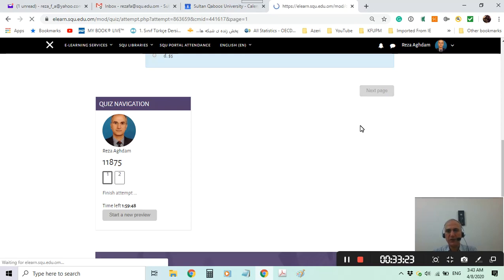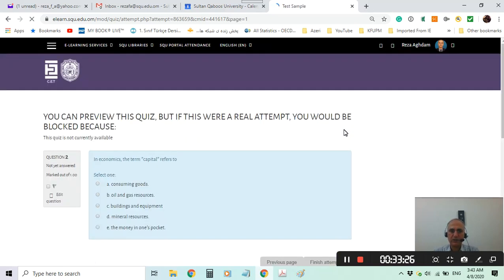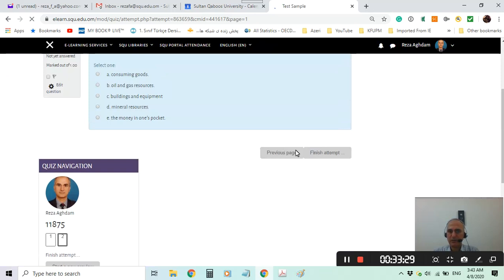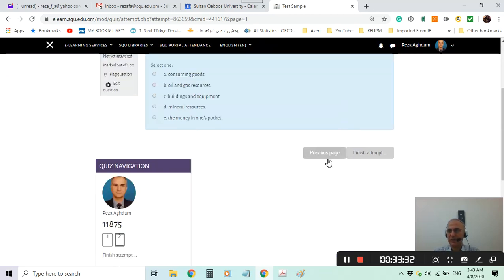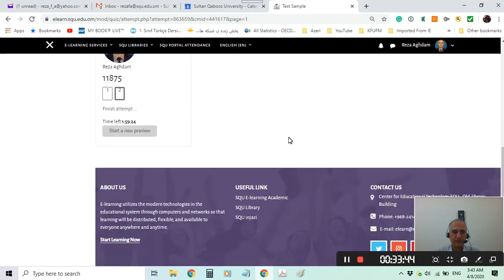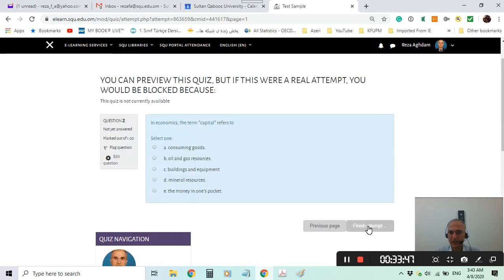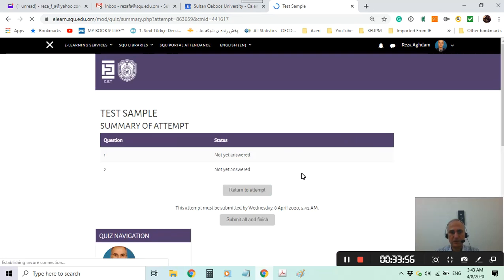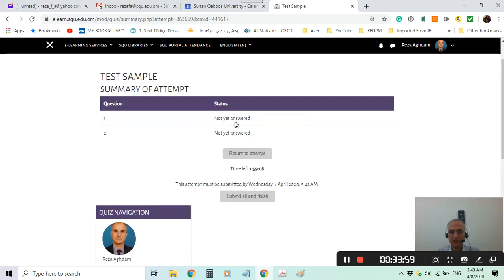So we made it free. They can go back and forth with the questions. But there was a setting that we could basically make it sequential, so students will not be allowed to move backward, only one way. Okay? And then once they finish, they click finish attempt. Finish attempt. And then they will see their results immediately. Actually, because I did not answer, I cannot see. How much time is left? We have this much time left because I gave 2 hours.